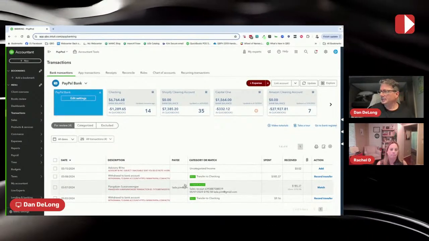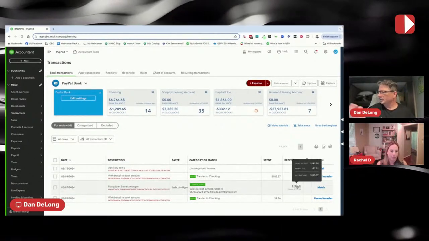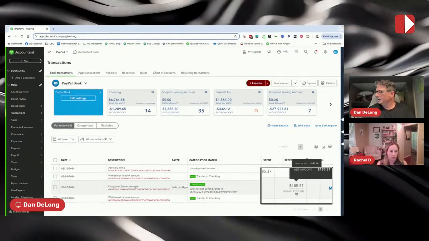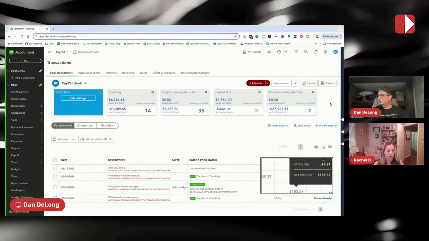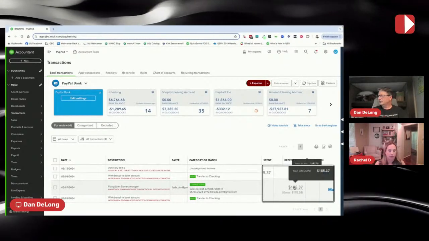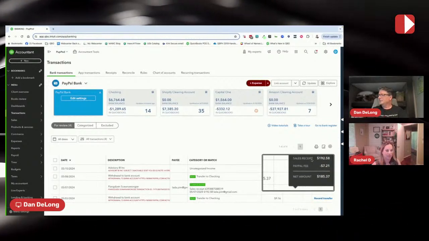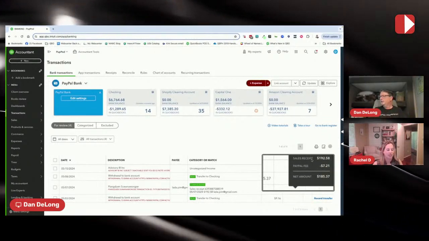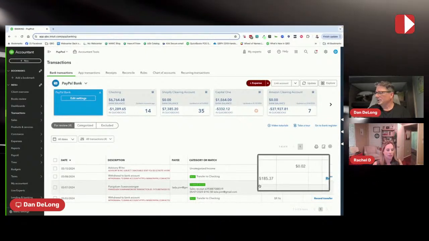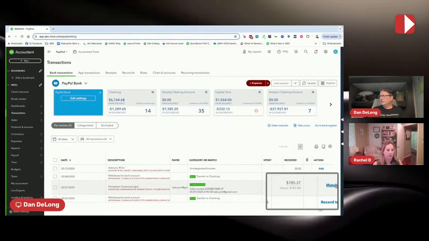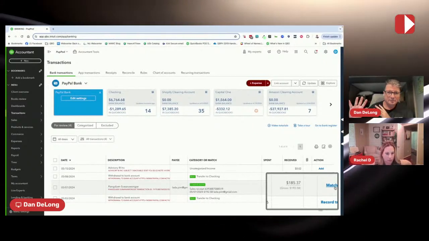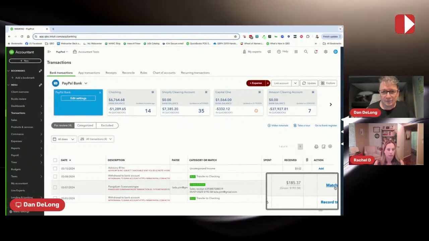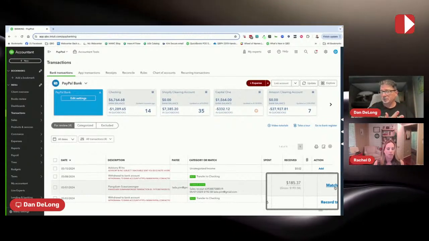Because what happens is the transaction comes in, and here's one that is 100, the net of $185.37, which, when you hover over it, there's the gross sales and then the PayPal fee, giving us the net amount of 187, right? So if I were to add this transaction, right now it's wanting to match because I've done my due diligence and I've sent a sales transaction for it to match.